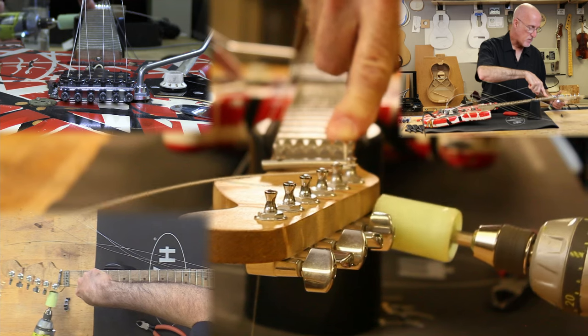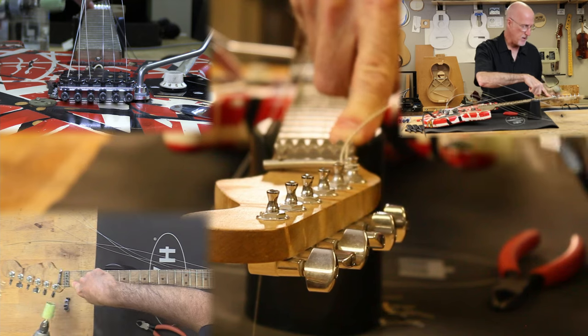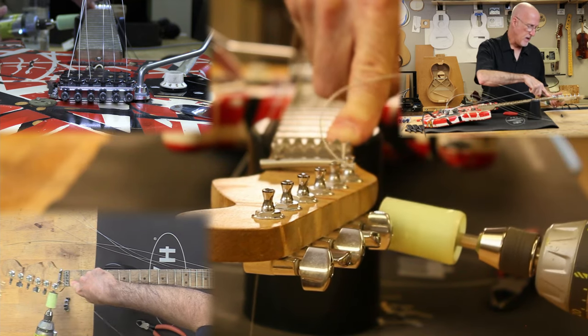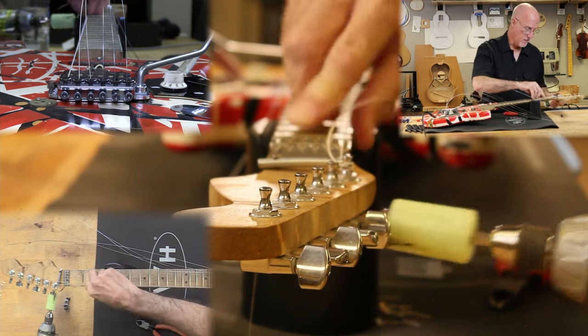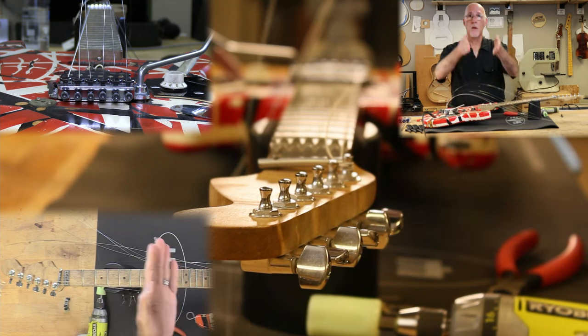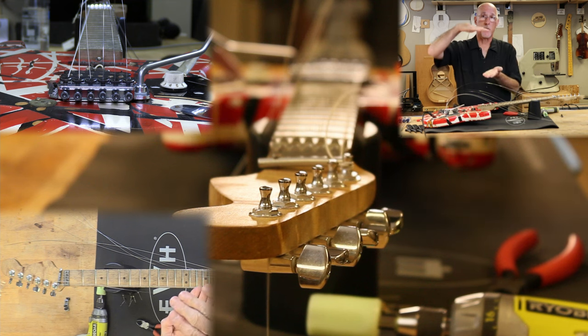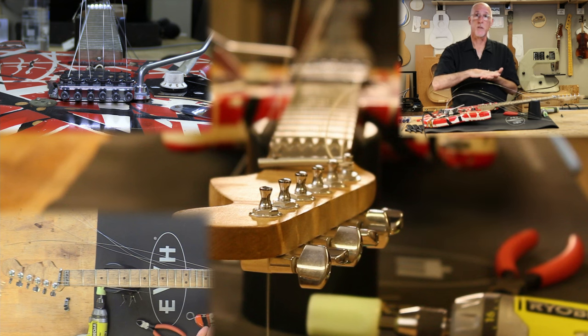And I have people ask, Tom, why do you have one wrap over the top? Well, if you look at a guitar tuner, contemporary tuners are concave. If you have a wrap over the top and the rest of the wraps under the bottom, as you bring the string to tension, the coils gravitate towards the center. That pinches the string. That helps lock it into position.